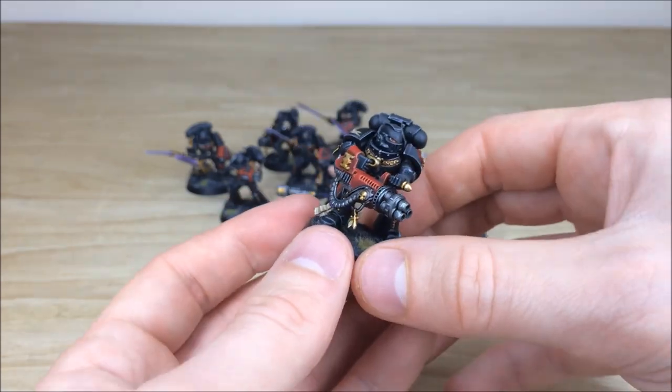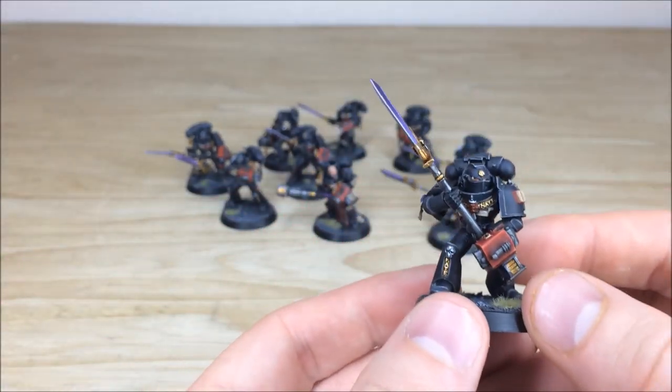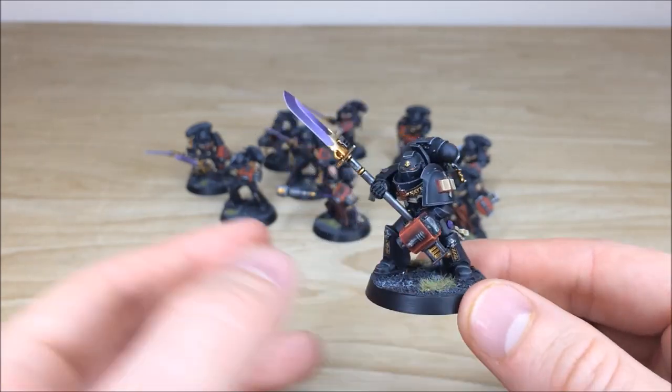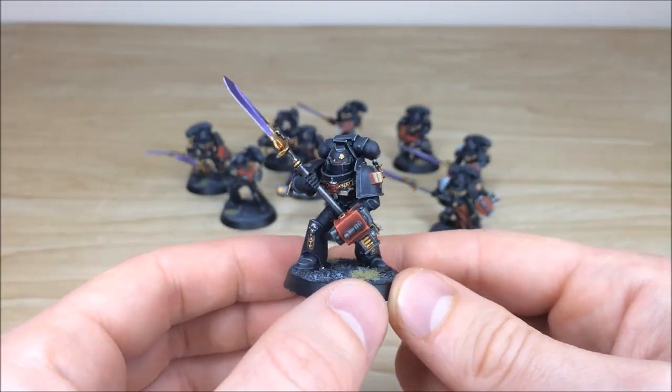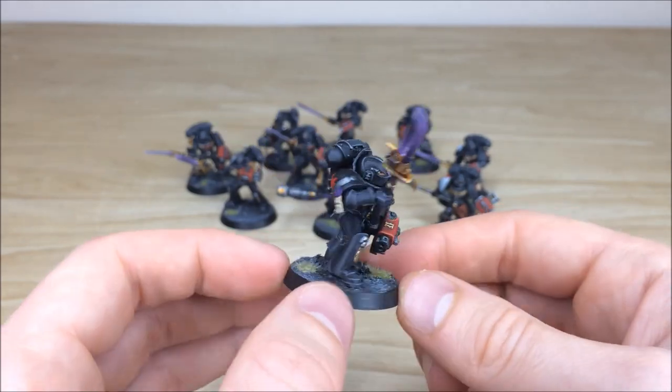Just pulling forward all of them in a selection so you can see the various different poses and things. Now these are all magnetized so that our client can then choose the different options. They all move off — literally just magnetized. In terms of kill teams, he's got complete flexibility of what he's doing.